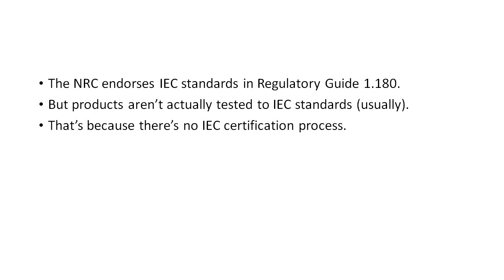So here we have a situation where the IEC standards can be referenced and endorsed, but no product is actually tested to the IEC standard because there's no official IEC certification process. So products are tested to the EN standards instead. That's why you will see both IEC 61000 type standards and EN 61000 type standards when studying EMC compliance in the nuclear industry. I don't think the relationship between these slightly different naming conventions is ever adequately explained to my liking, quite honestly. This gap leaves most engineers in the dark when trying to figure out whether a product will meet the EMC guidelines issued by the NRC.